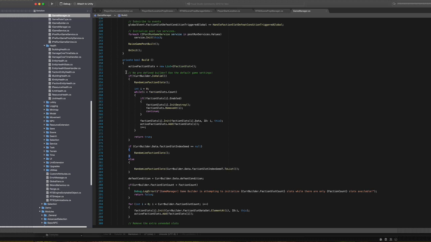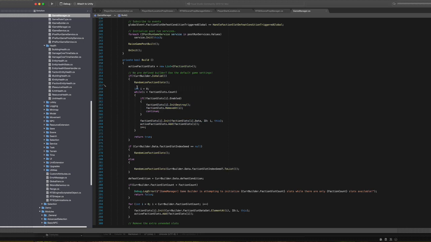What was happening is when we come into this function, our current builder is valid. So this if statement doesn't get run.